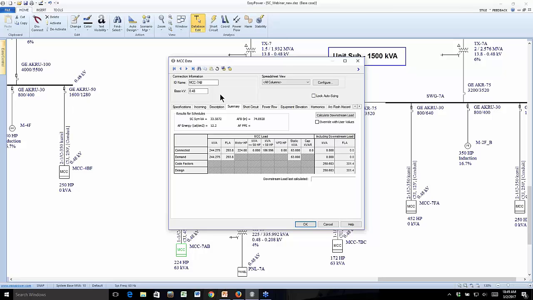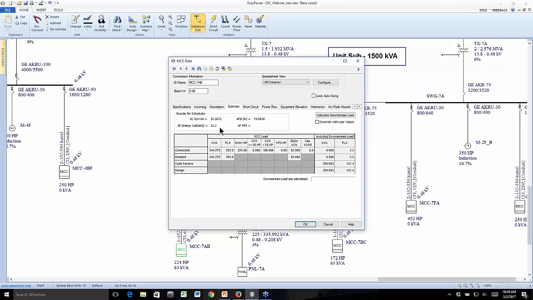Now, we generally don't like storing the results because the issue is if I make a change to the system after I do this, these results do not automatically update. You have to go back and rerun the short circuit calc. So as long as you're aware of that, then this will work.